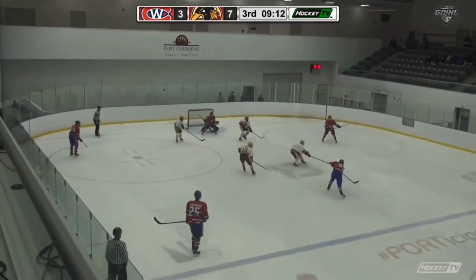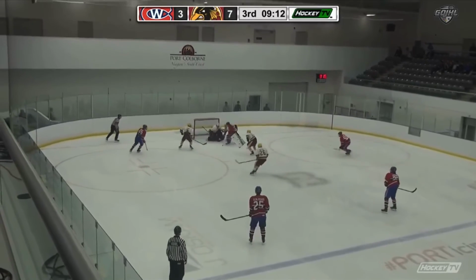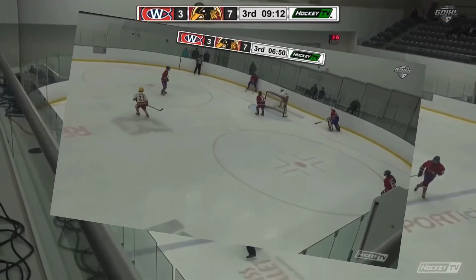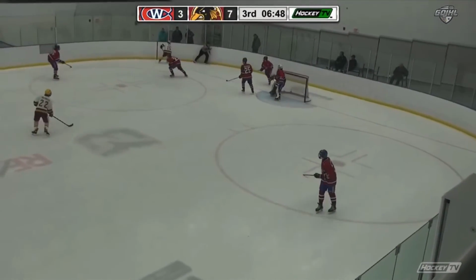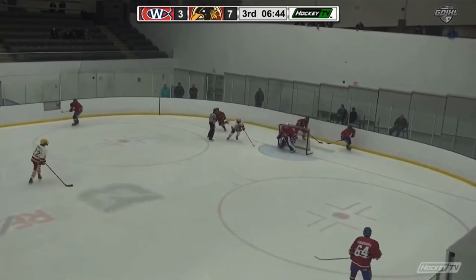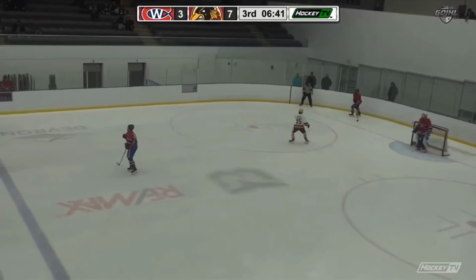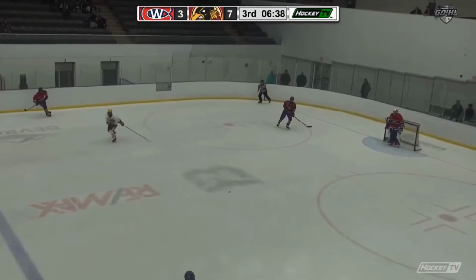Schlosser gets it back to the point. Good movement here from the Canadians on the power play. Looking for Gould in that one-timer once again. Shot from the point that time. It's blocked by Beer, and that's going to be sent down off here. It's Wicks in the zone. Great job from Liam Wicks on this penalty kill. Only 1:30 remaining on the 4-minute penalty to Gare.